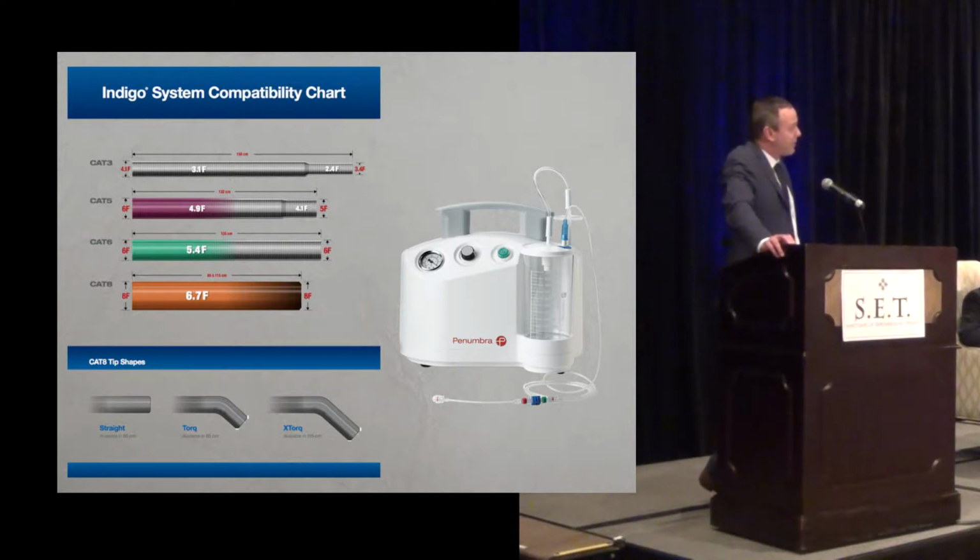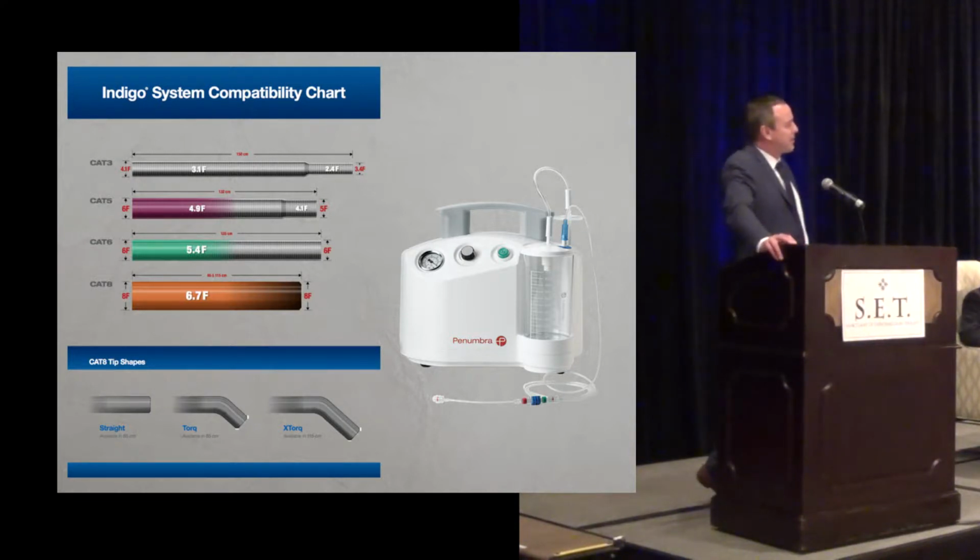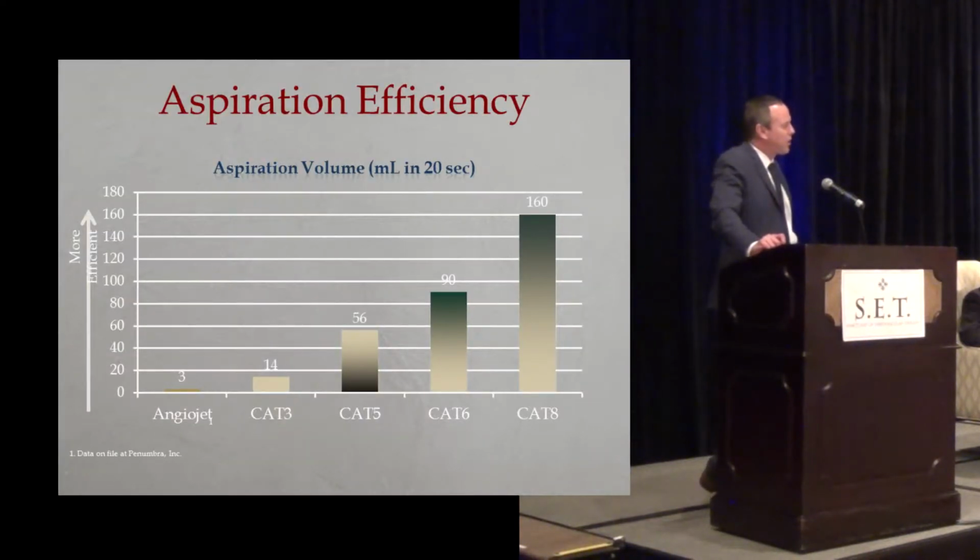The catheter lengths vary based on the catheter that you're utilizing. The Cat 3 will be the longest, right at 150, and the Cat 8 is right about 90 centimeters. They also have a 115, and I think the straight goes up to 135. It's a relatively straightforward catheter to use, and the aspiration system itself is quite easy to utilize. It's also quite easy to set up and to transport throughout the hospital. It's really just a direct tube that goes on the sheath itself via tubing between the 2 systems.